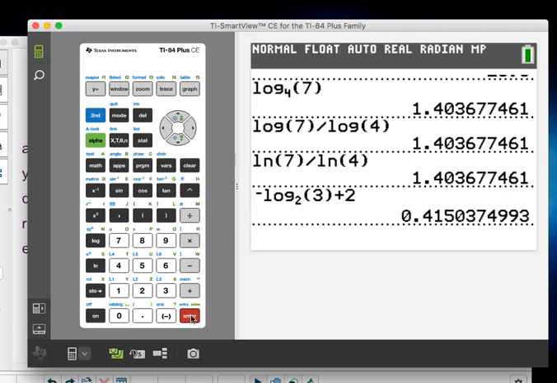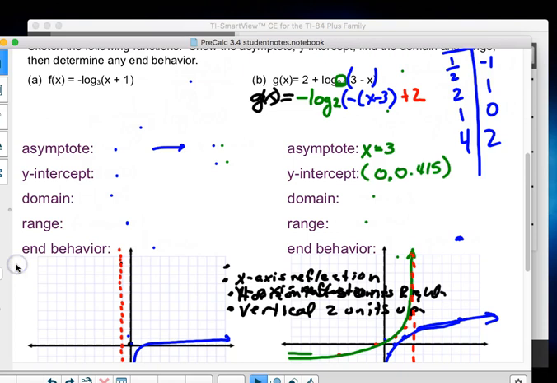That's that 0.415. Okay, now here's the thing. If I'm having you graph this without a calculator, I wouldn't have you find this if it were something this difficult. But the one I'm going to have you work on isn't that difficult. It comes out pretty nice. So just keep that in mind. So I've got that all set, and that's how I was able to get that.